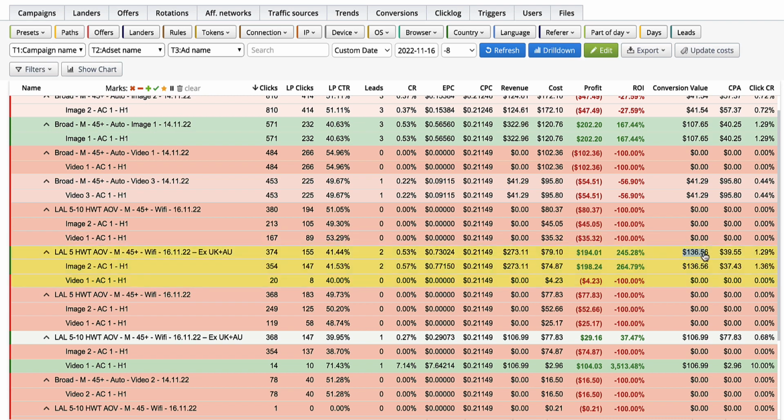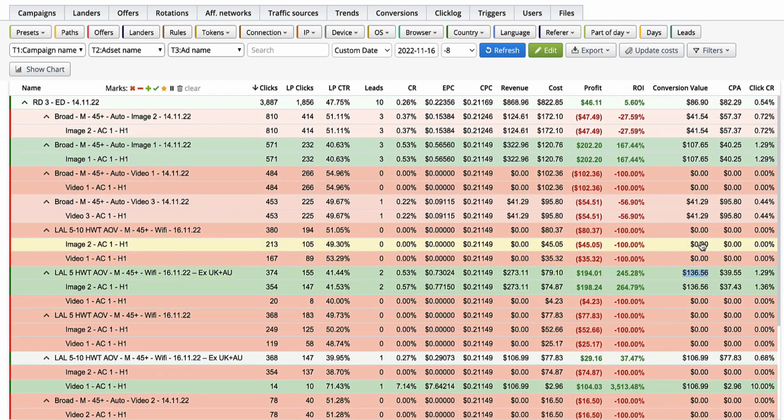But look at the average order value. That's exactly what we're trying to eliminate or trying to solve here, right? So that's a good start. Now that doesn't mean it's going to work like that all the time. We're still going to have bad days and good days, but this is the highest average order value that we've had, okay?